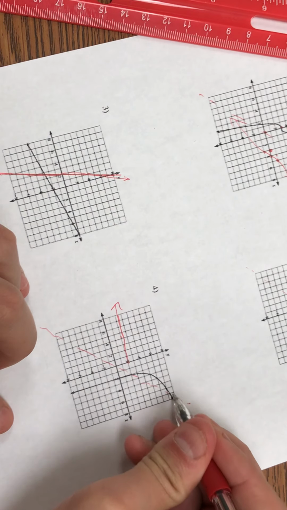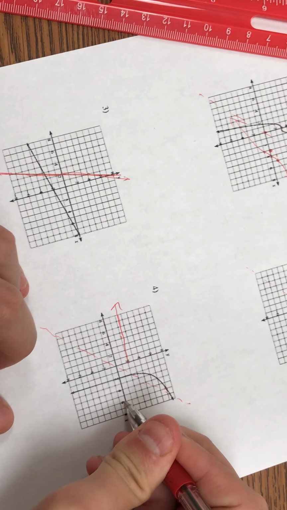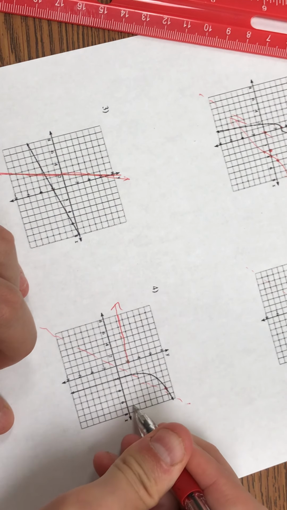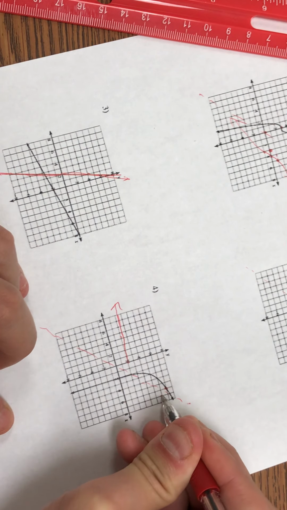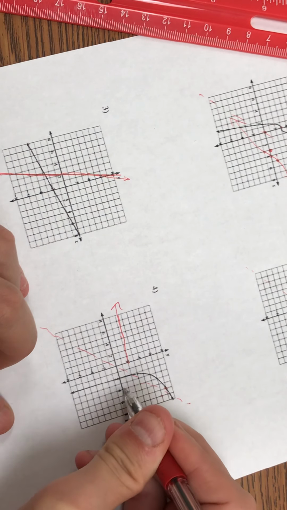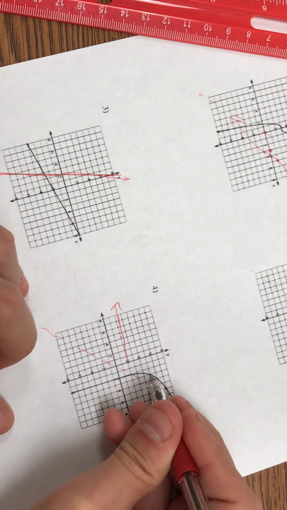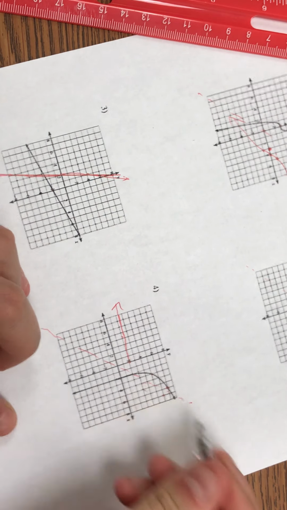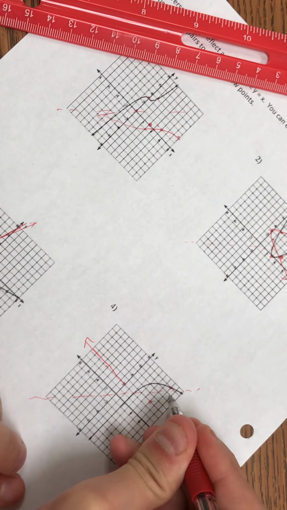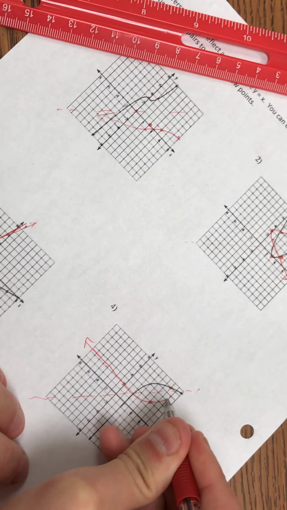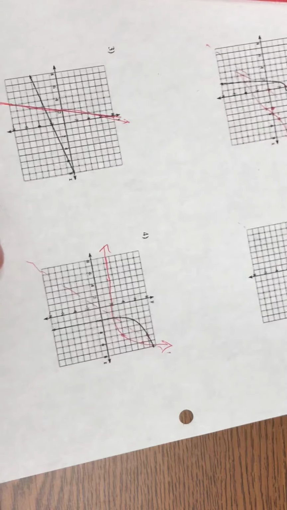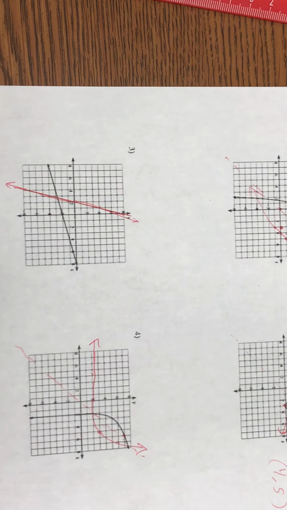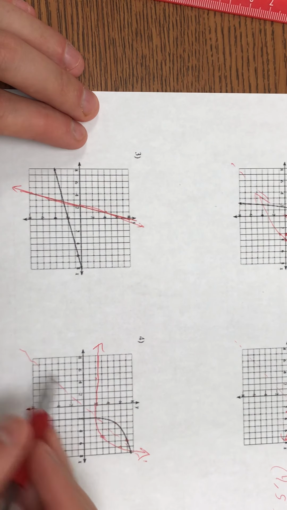Otherwise, you can just choose the different points again. It looks like it goes through 6, 7. So at 7, 6 it would be there. And at 3, 5. So 5, 3. So with these points, you can kind of show it going through them like that. And that's it. That's inverses. That's graphing, making sure it reflects.